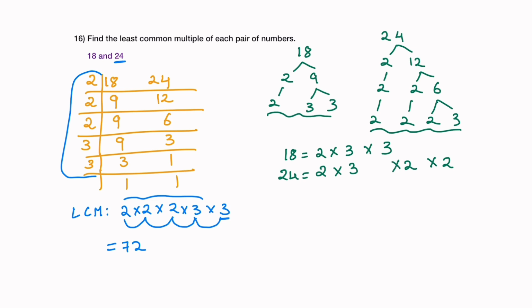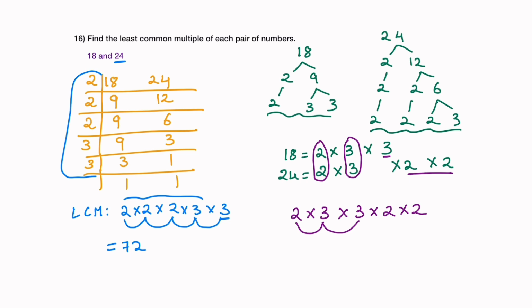Okay, I've rearranged them so that you can see I've not changed the factors. They've been just rearranged, okay, for me to make this circle easy. So that's 2 is common here, right? This is common here, right? So let's do that. Common factors, 2 times 3. Then we do uncommon. We have 3 from here, and then from here we have 2 times 2. So 2 times 3 is 6, 6 times 3 is 18, 18 times 2 is 36, and 36 times 2 is 72. And it's the exact same answer.